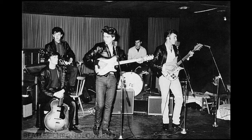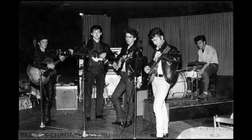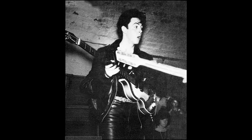So the whole story with Paul's bass was, they were in the Steinway shop and he noticed the right-handed Hofner, obviously. And then, you know, we've all heard the story that he loved the shape and how even it was on both sides. So he's like, oh, well, maybe I'll just flip it. And he got to talking with the guy and they said he was left-handed, and the guy said, well, I could just order you a left-handed bass. And so that's how that all came to fruition.